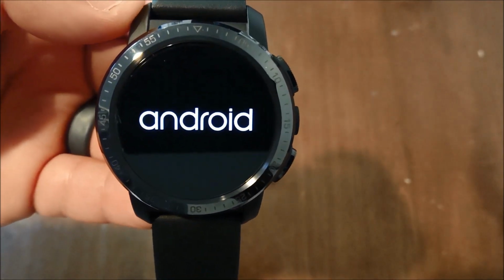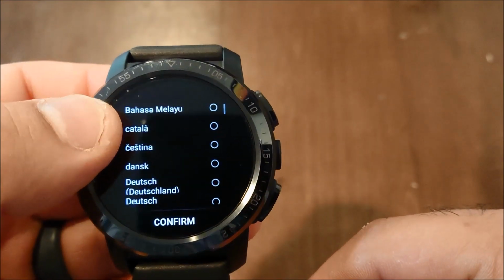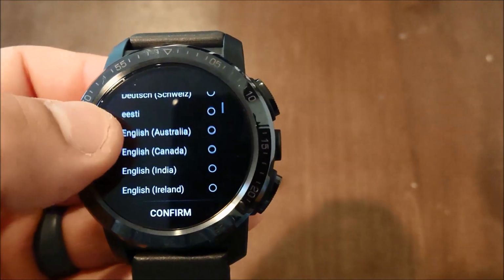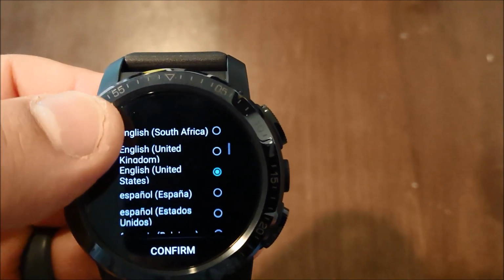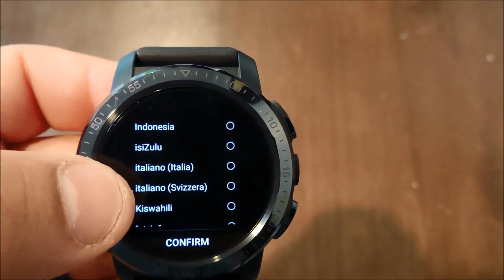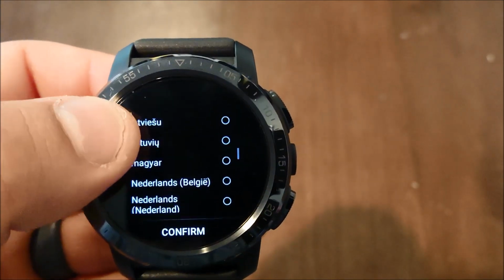Moving on to the menu, this watch uses the same Android 7.1.1 setup that you might have seen in the previous Kospet Hope 4G. There is a little bit of a twist to this setup and menu system, which we'll get to shortly, but as you can see, it retains the really great language outputs that really allows you to fine-tune the language of the watch to your particular area. And again, I think this is really great because it truly makes this Kospet watch a world watch.